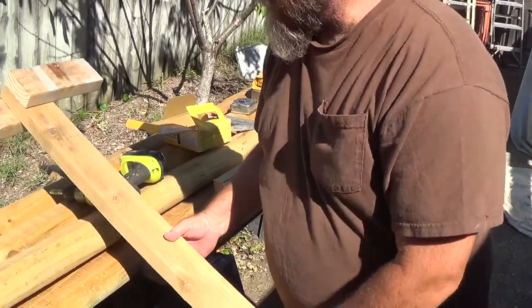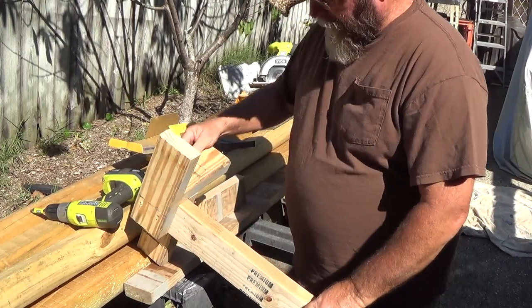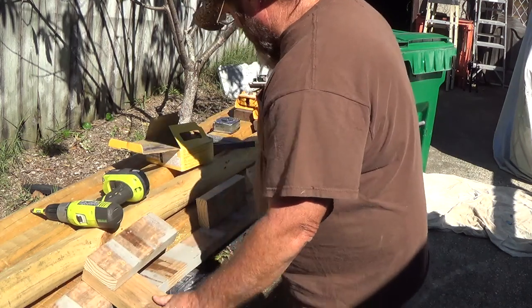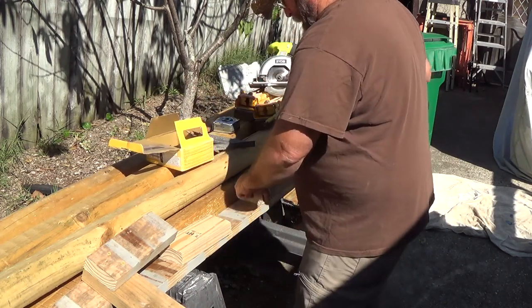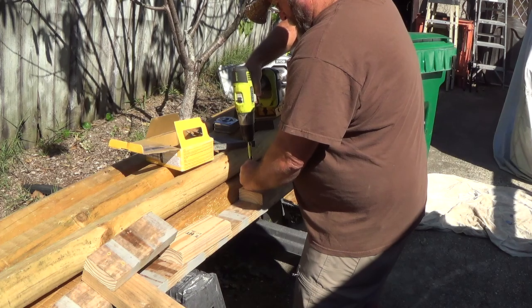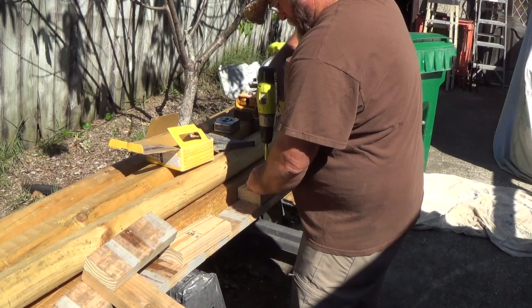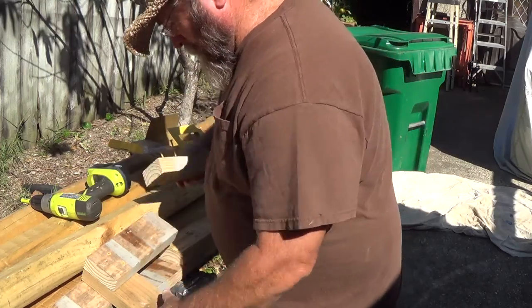Alright, let's see if y'all can see this. So I'm gonna put one like this. Okay. So I need to put a screw here.